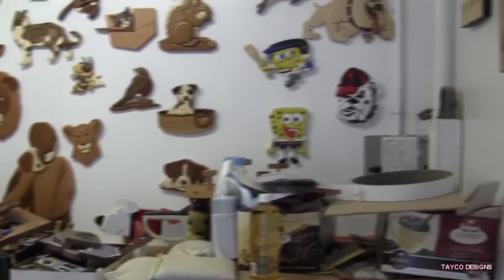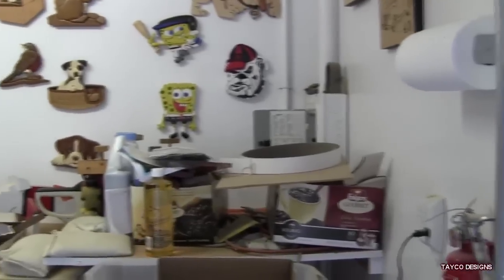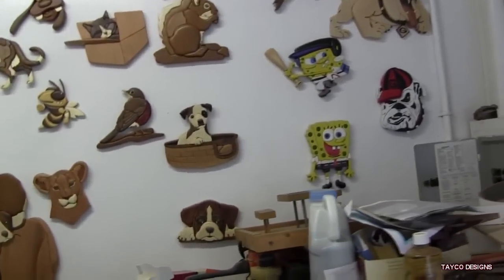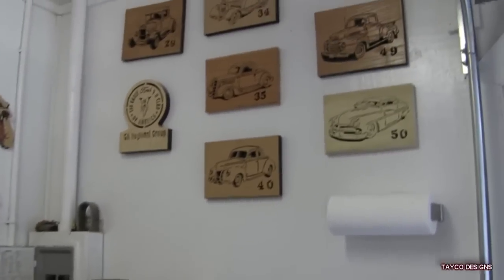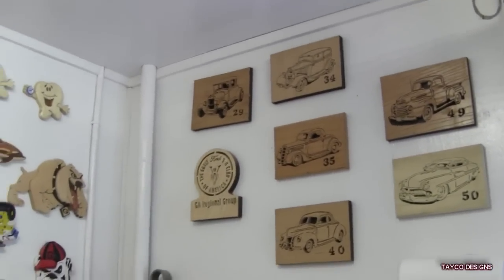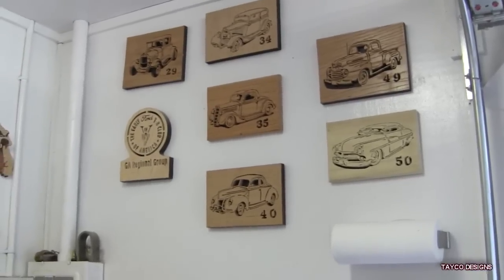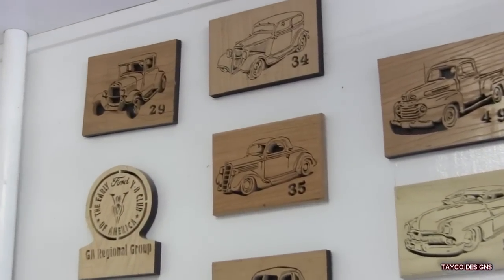And as you can see on the wall, whatever George does, I try to copy it. He's got a lot of this on his back porch, so I just put mine. I wasn't allowed to put them all in the house, so I just put them out here in the shop, and this worked out great for me. I call this my little museum wall.